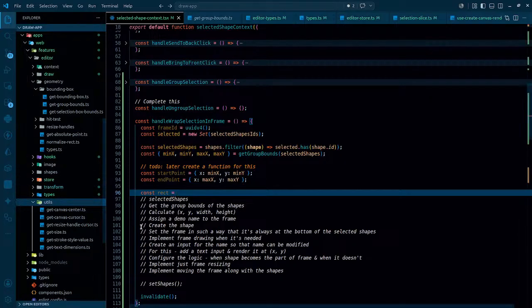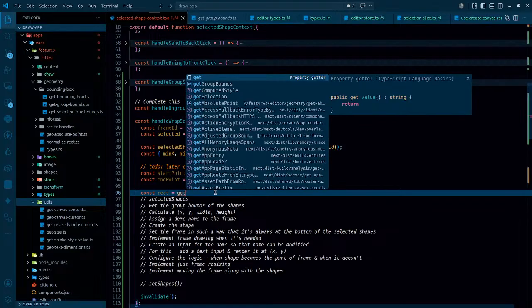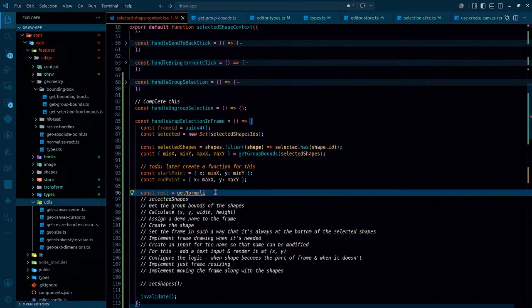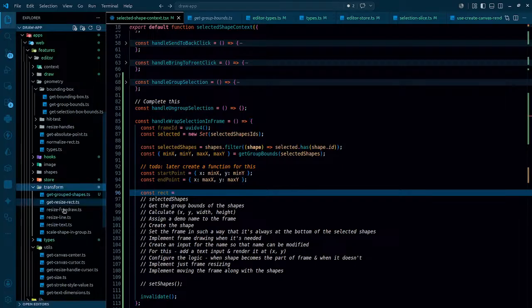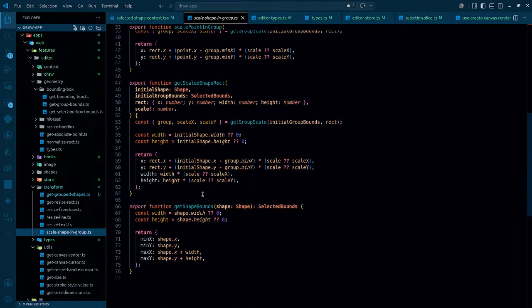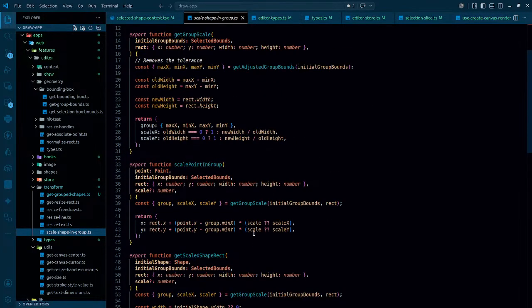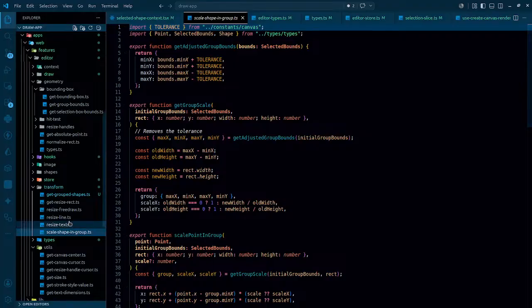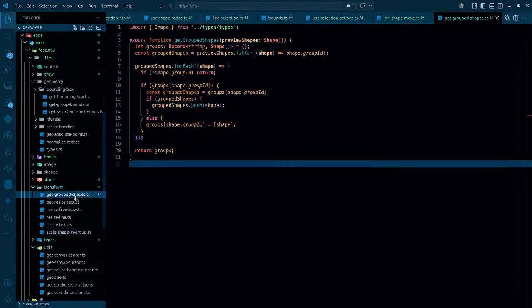Come on, I should have it here. That is get normalized. Transform, scale shape in group. Resize free draw. Get group.